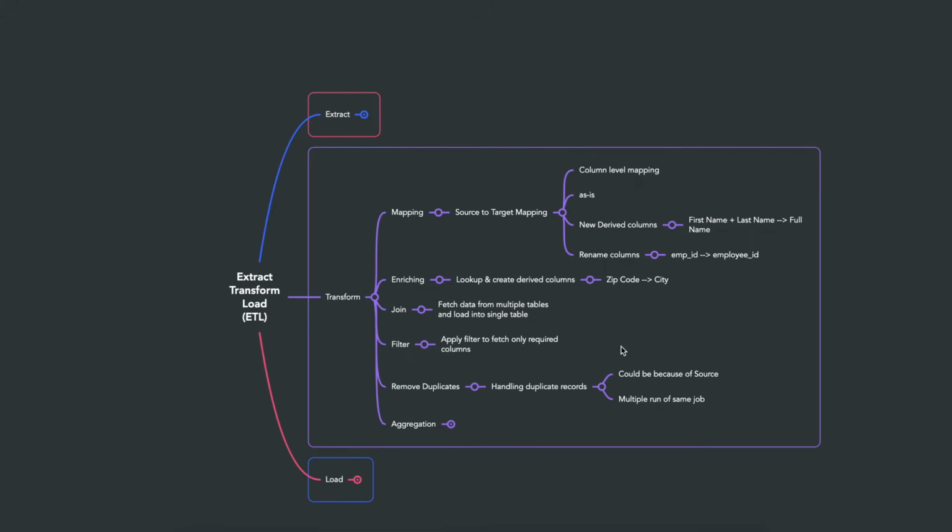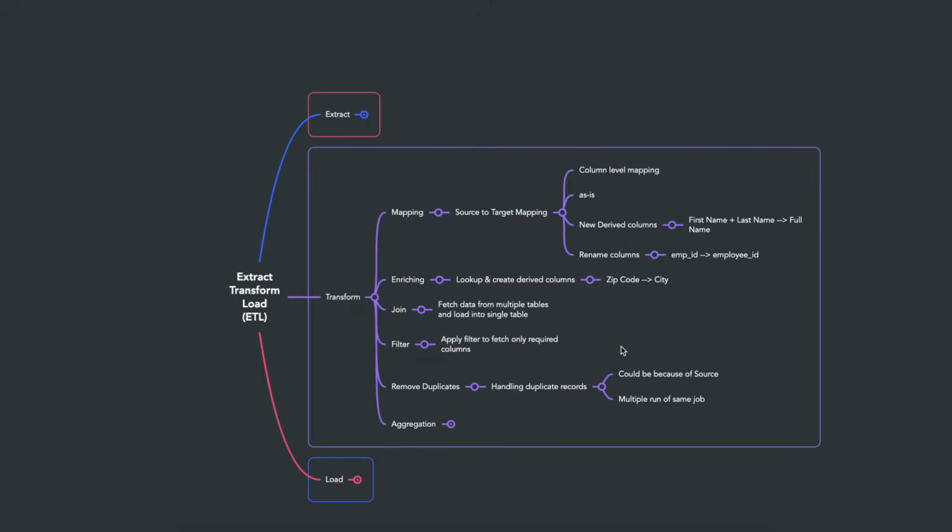Now, how can duplicates end up in your environment? One very common reason is the source has sent you the same file again, right? Like today is say 20th, and the source has sent you the 19th file again. You will process the same file assuming that it is of 20th, and if your ETL pipelines are not properly built, you may process the same data again. So if you consume the same data again, you will end up having duplicate records in your tables, which may lead to data quality issues.